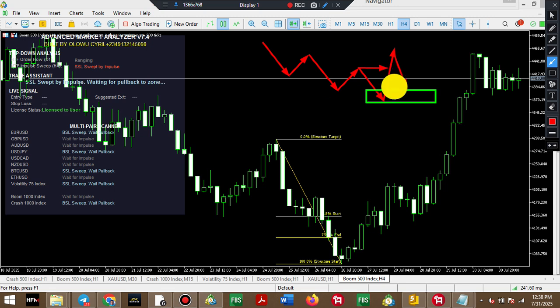So immediately price taps into this zone from your 15-minute time frame after the fib has given you the SSL sweep and then probably aligns with this process, then you are going to what? Take your what? On price mitigating it, you take your buy. Then you target probably the next key level or you ride the trade all the way. It all depends on the move. But what is assured here is that you can't just get all this info then make losses continually. No.